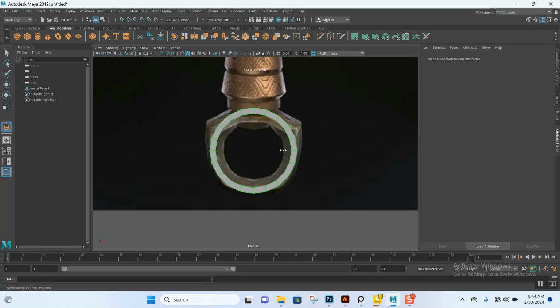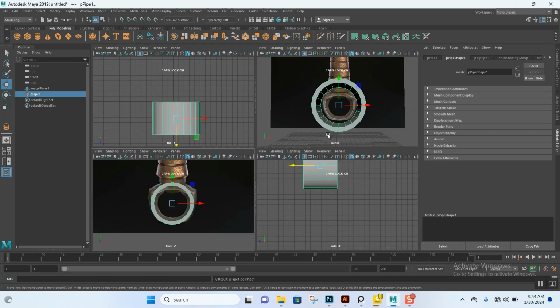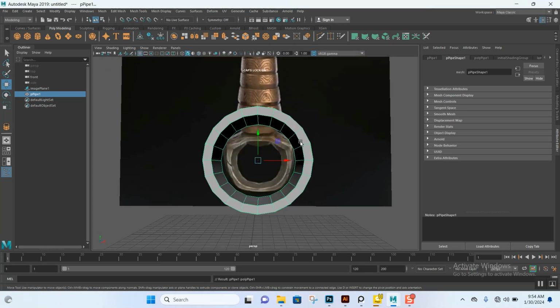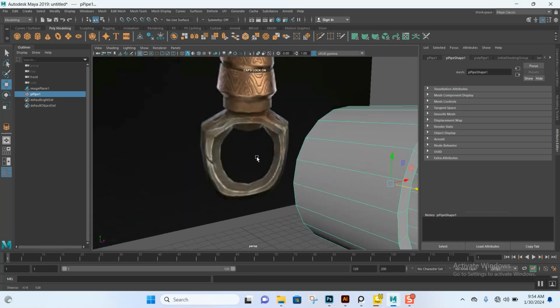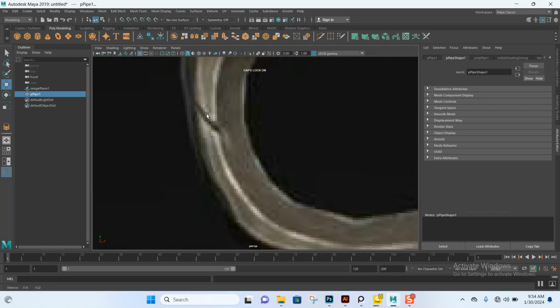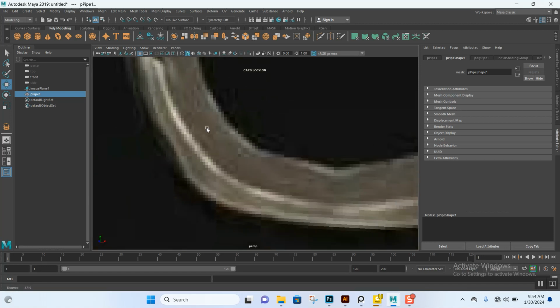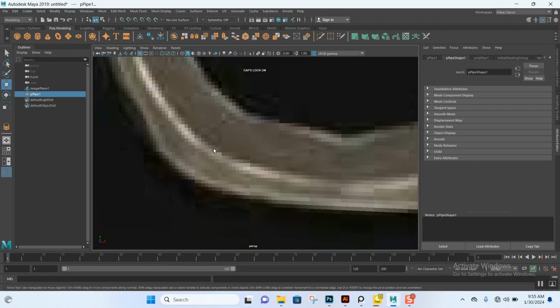The thickness should be around here. So let me show you what I'm using for the thickness. The thickness for this piece I'm using is this distance from here all the way down here.